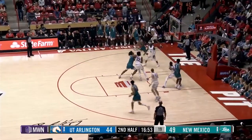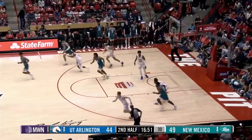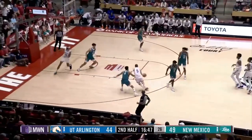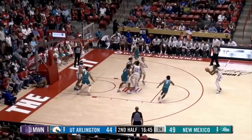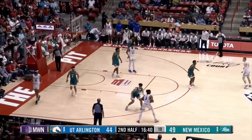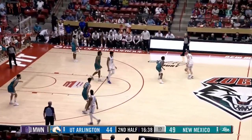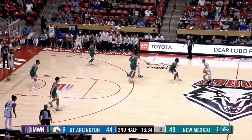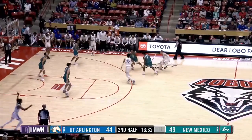Amsil, catch and shoot, left corner, Trey. Off the left iron. Long rebound won by Gordon for Arlington. Lobos by 5. Crossover dribble by Talbot. Get into the paint. Kick it out to Gordon. Gordon has Amsil guarding him. Backs him out. Left wing beyond the arc. Now to Talbot between the rings with 15 to shoot. Mashburn checks him. Talbot in the center logo with 10 on the timer.